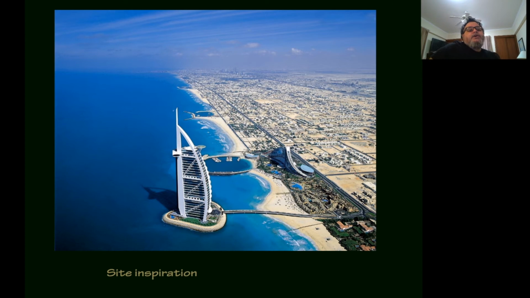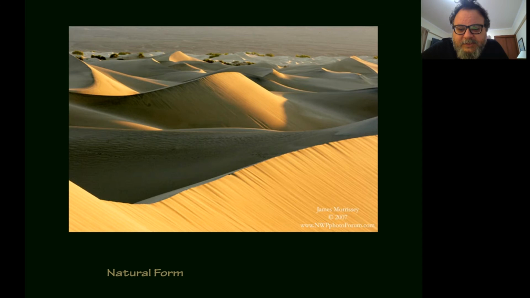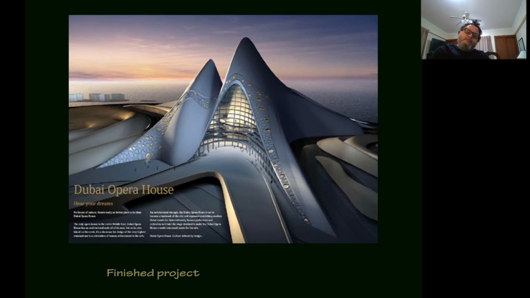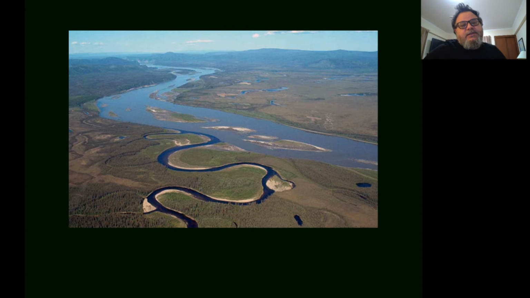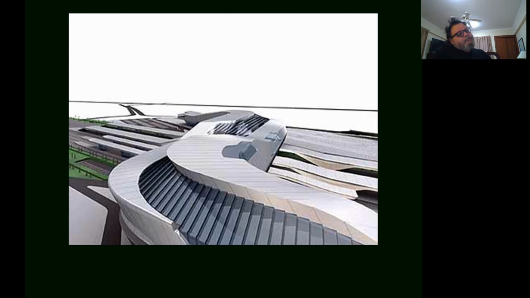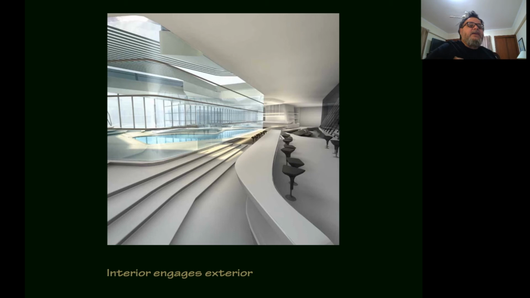Of course, you are all familiar with Zaha Hadid, yes? And she is one of the next level conceptualists and deconstructivists. So, for example, instead of taking materials from the site, she takes inspiration from the site, and she looks at natural forms and how they're made, and then she uses them to design something like this. She looks at a river that's near the city, and she uses it to design something like this. Understanding those flows. Yeah? And even inside, see how that flow of the river engages the interior? This is how deconstructivism works. Idea first, figure out how to make that idea into a language of shape, form, and color, and then, after that, solve all the math problems later.